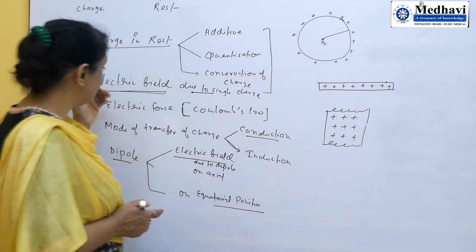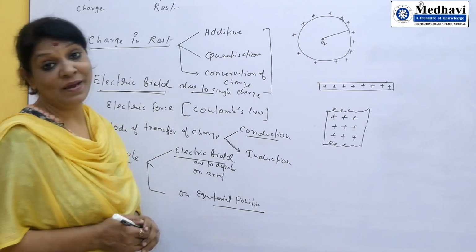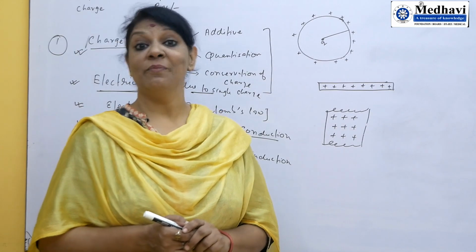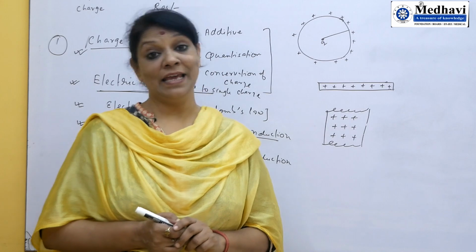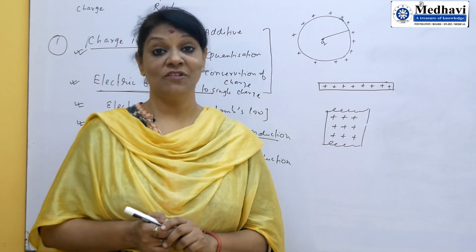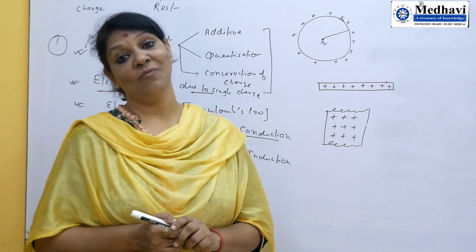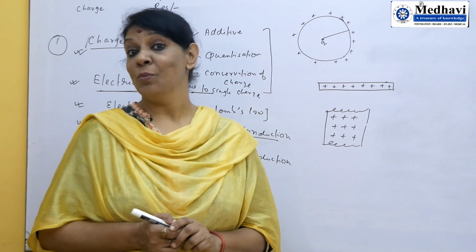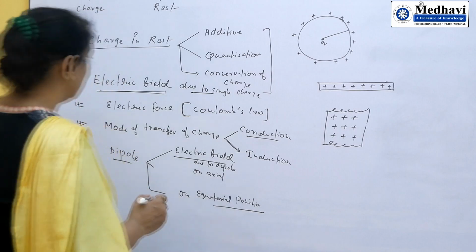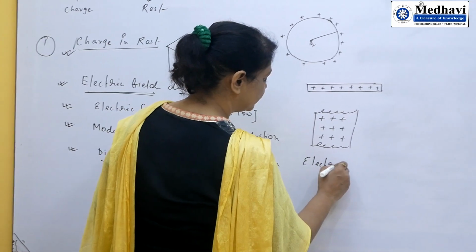So, when we study electric field, if there is electric field due to a single charge, there must be electric potential. The electric potential concept we use when we bring another charge in the area of the first charge. If we bring a second charge in the area of the first charge, then we need to do some work, and that work is stored in the form of energy, that is called electric potential or electric potential energy. So here another point that we have to focus on is electric potential.